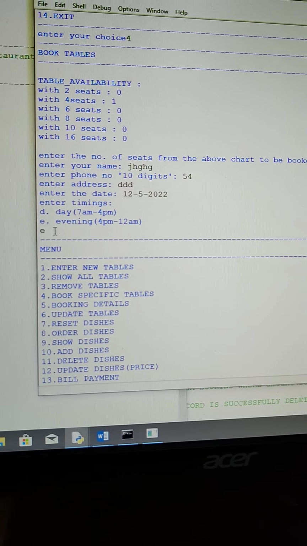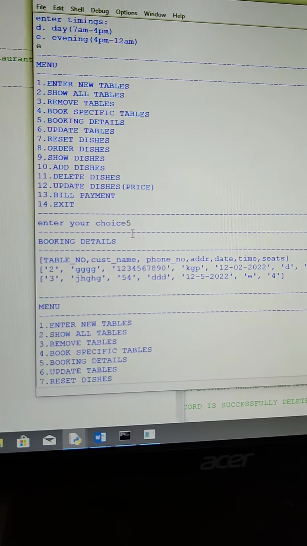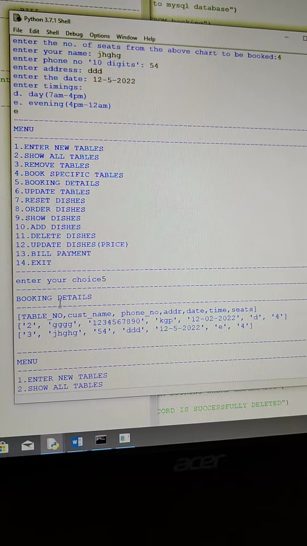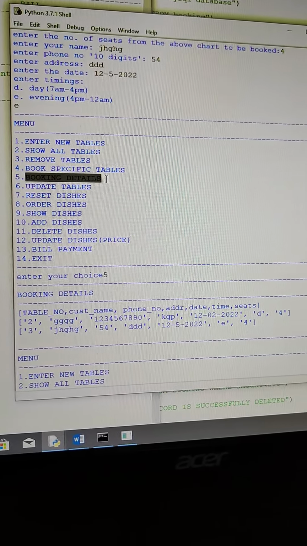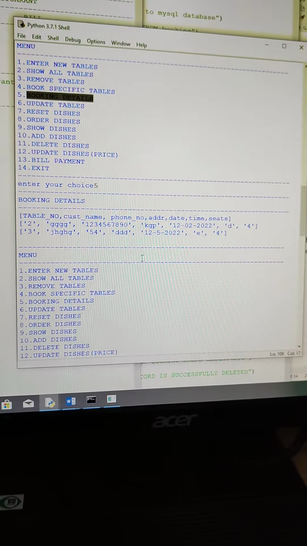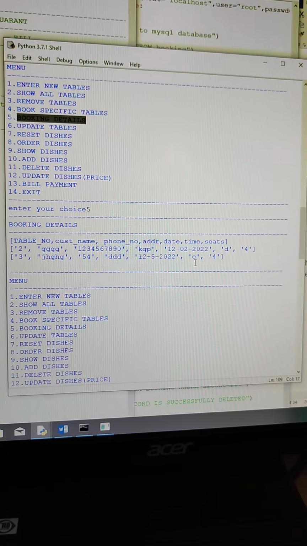So I have chosen evening, so I have written E. Then I have to show the booking details that I entered at first. So I have chosen 5 as my choice. Then the details are showing.